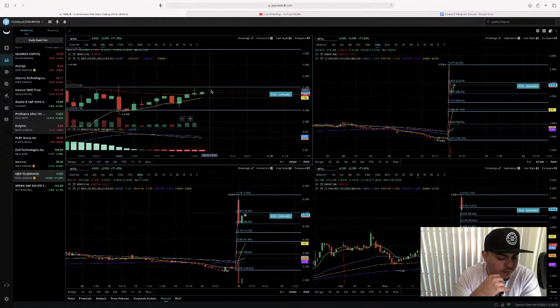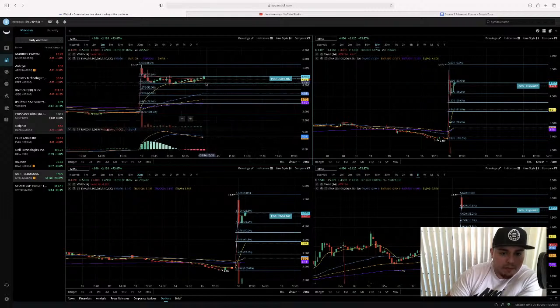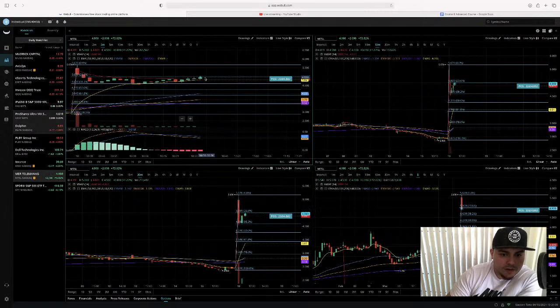I'm still in the trade. I will stop out of SPY if it gets below 416.16. That is a potential area of support. We're making our way above VWAP. Okay, volume is starting to increase on MTSL, and it looks like we're going to break the initial VWAP area. Not bad. We're going to go ahead and take profits right here.